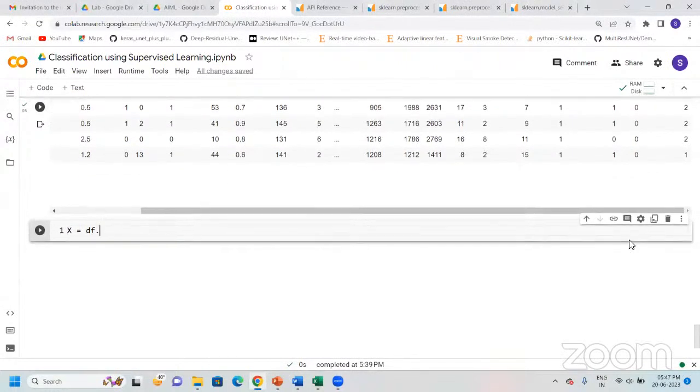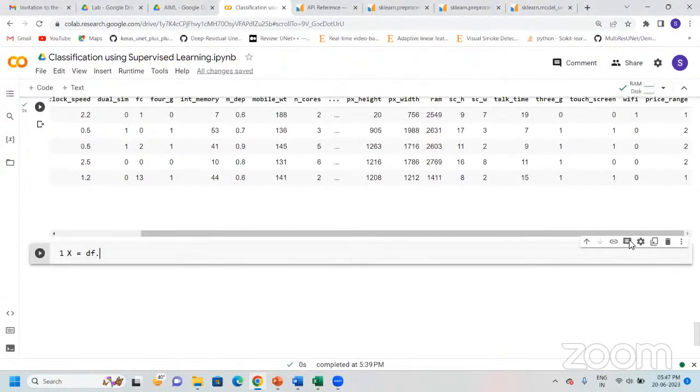For predicting the label, we would be storing it in Y, that is the price, and the rest would be coming into our X features.